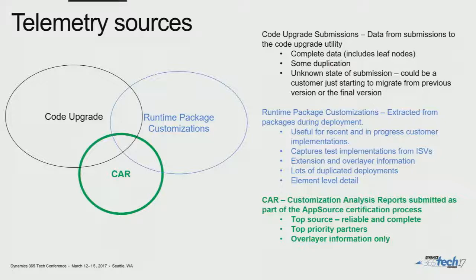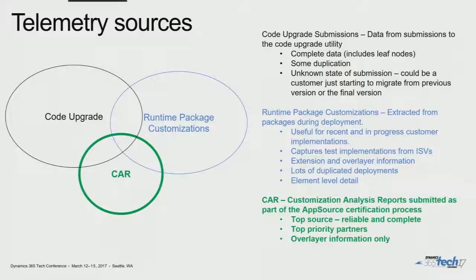If you look at the code upgrade submissions, that's got a lot of really detailed, granular information, which is great, but sometimes we don't know where the source is. If say a customer coming from 2012 or 2009 submits this code for the first time, there's a lot of overlaying that we don't know if it's real or not, right? Could it easily be moved to extensions with some work? And we're really looking for the information that tells us where the blocking issues are. What are the things that we need to do from Microsoft's perspective to enable extensibility? So that's the downside of that.